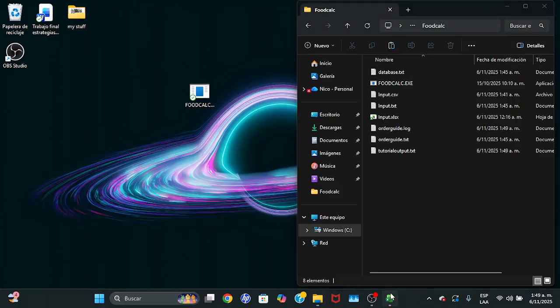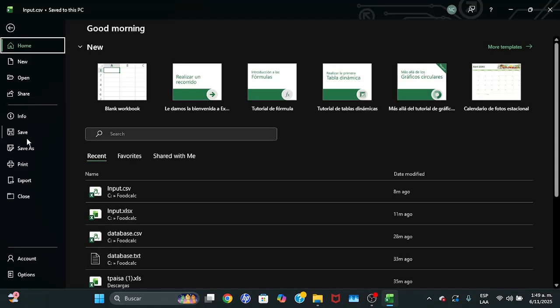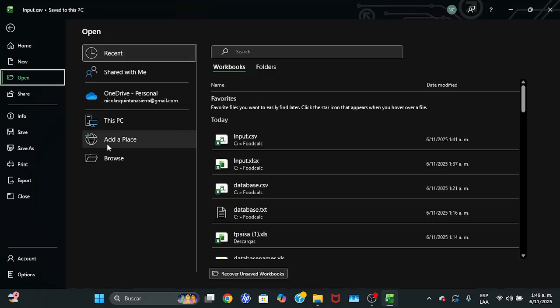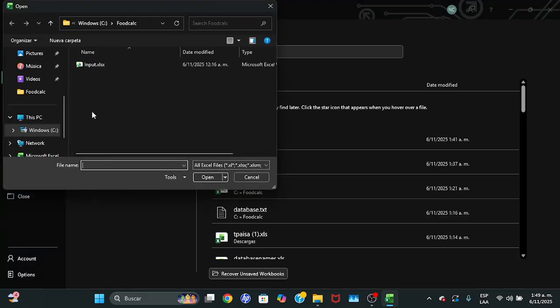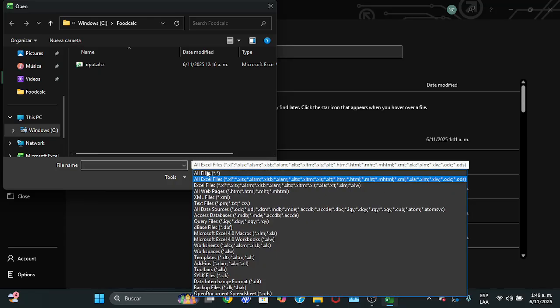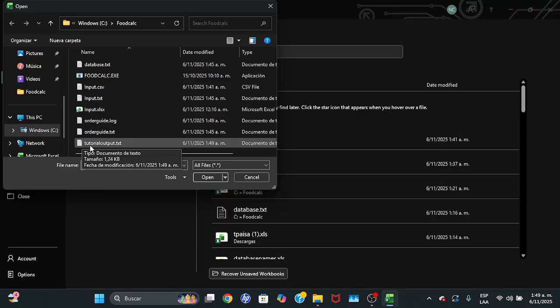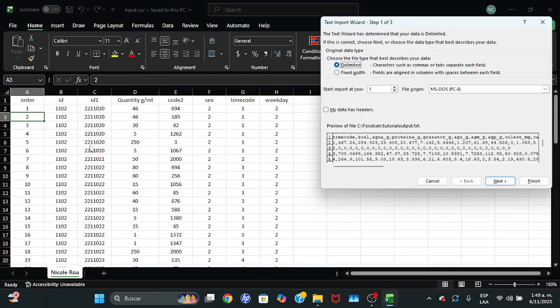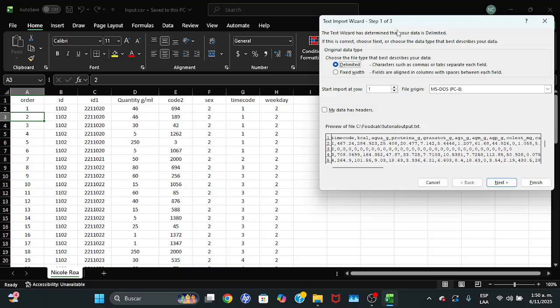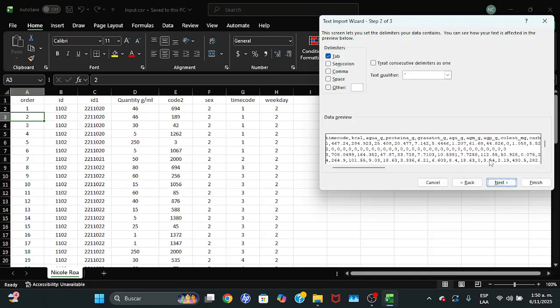You want to go to your Excel, you want to go to File, you want to go to Open, Browse, FoodCalc, All Files, and select your output, in this case, tutorial output. Here, you want to select My data has headers. Now you're going to uncheck tab and check comma.